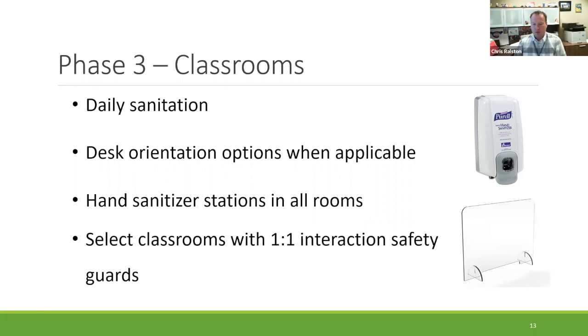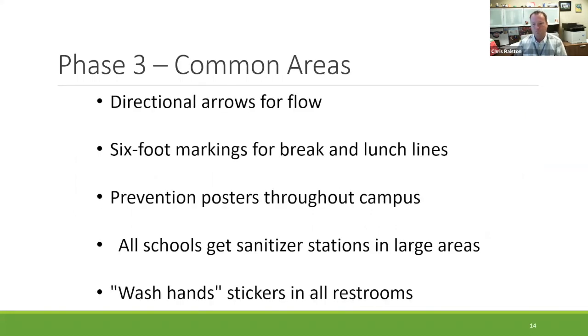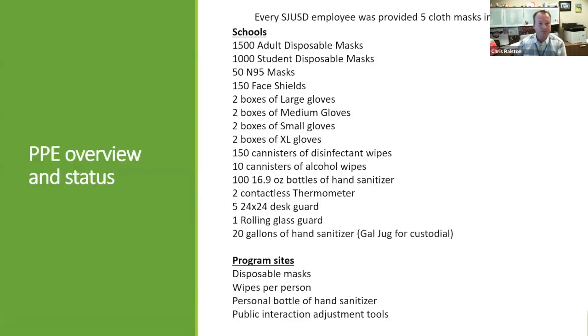Student services, such as speech therapy, for example, will be provided their own guards to help decrease sharing items as much as practical and ensure these services continue without interruption in case the site supply is already in use. We'll need to be mindful we are not littering the campuses with too many stickers and signs. We have created age-appropriate hand washing stickers for the student restrooms and are deploying additional hand sanitizer stations in areas that may have higher demand. In talking with principals, I also know that they're working with their student governments to participate with the communication, making it a student message, something our group looks forward to supporting as well.